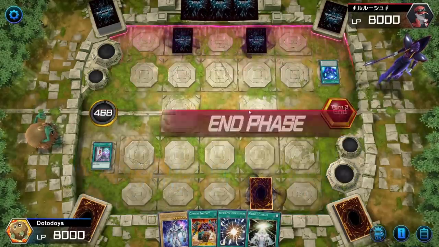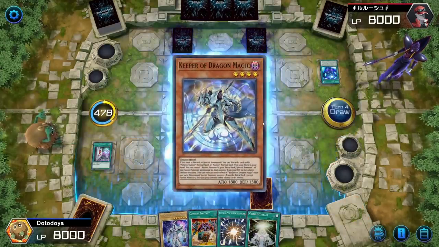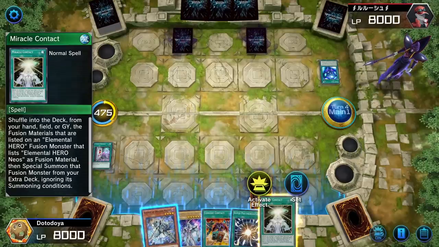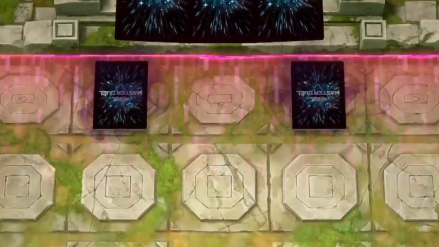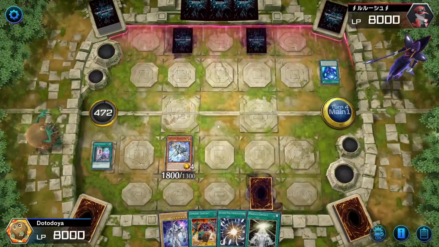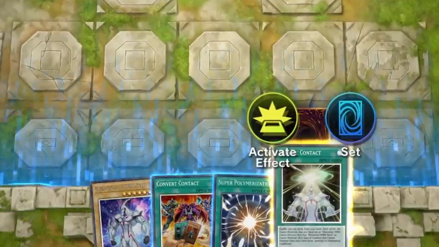Just biding time for a few draws. He ends his turn. That's going to give us more time to draw. Harpy's Feather Duster is in the deck. Keeper of Dragon Magic. That is so tempting to go for. Oh, what the hell? I think I said earlier in this video that if you're not dueling all out, you're not really dueling at all. He's got something. He's got something for something, dude. What is he planning? What's this mischievous guy planning over here? Solemn Judgment? All right. Hey, you won't see me complaining about that.